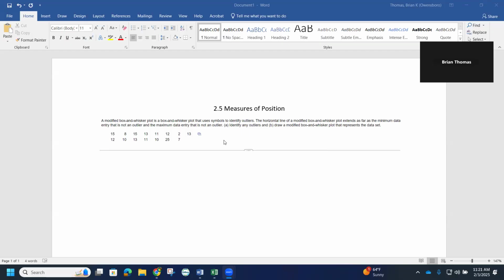A couple things I'm going to do in this video: one, I'm going to show you how to find these specific values, max, min, the quartiles. Also, we're going to show you how to do a box and whisker on Excel. Again, we have this little icon which allows us to export the data to Excel. So I'm going to go ahead and do that.